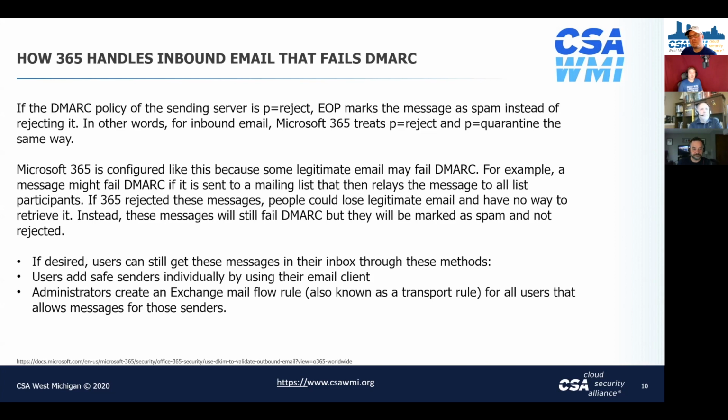We did want to touch on how 365 handles inbound mail that fails DMARC. Dave, if you'd like to speak to this slide. Yeah, so basically Office 365, or Microsoft 365 as it's called now, does it a little bit differently. As it states here, whether you're using reject or quarantine, or if you're set at none, it actually treats reject and quarantine in the same exact way. There's no difference. And as you can read here, interesting. I didn't know that. That's a little disconcerting.